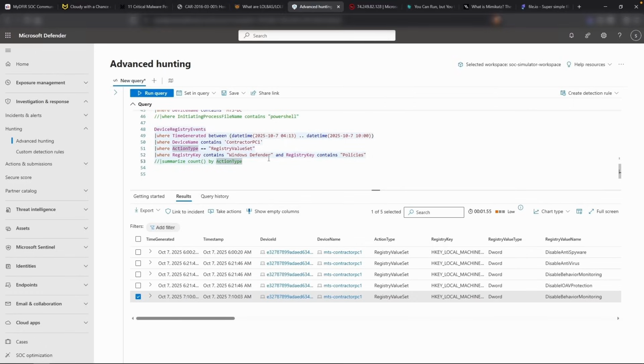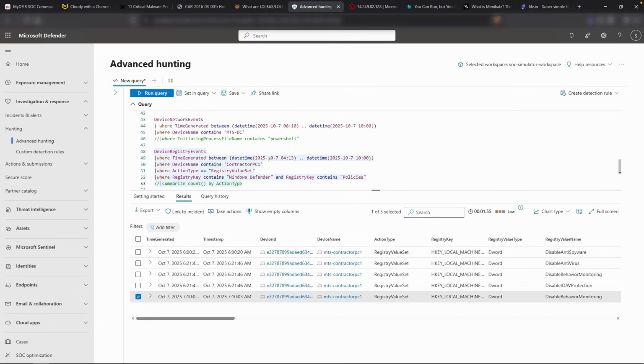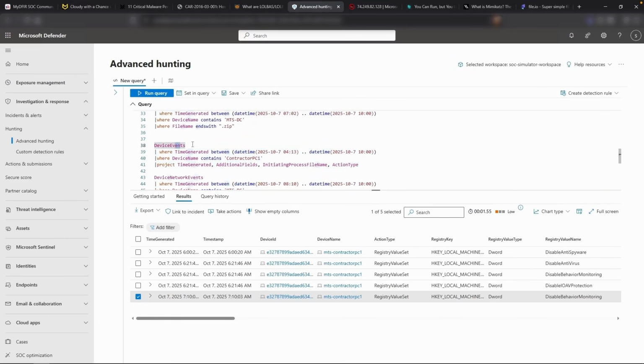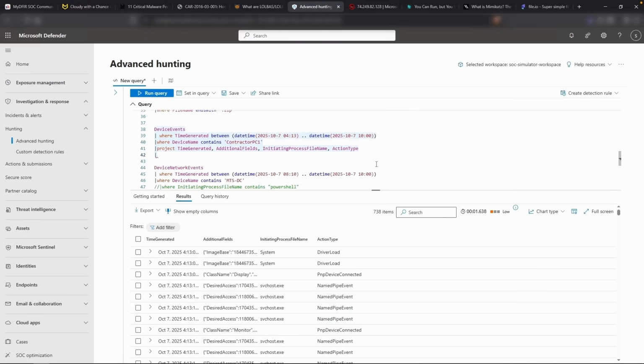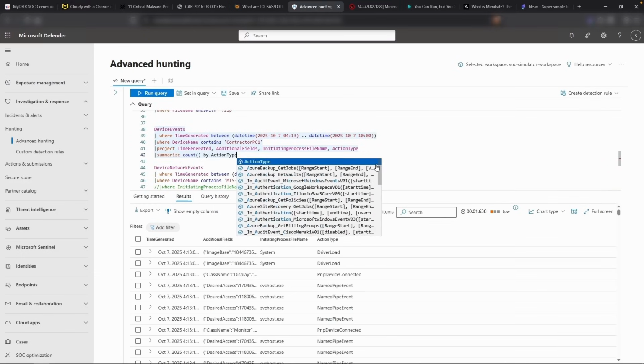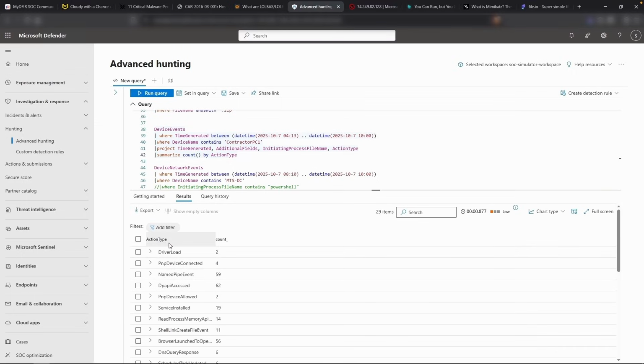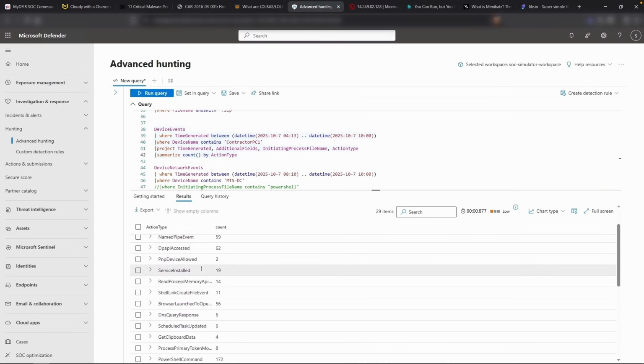To find our service disabled events, you want to take a look into the device event table. So this one right here. And what we can do is create a summarize, and I'll just say count by action type. And if we take a look under the action type, scrolling down, we can see some of the available options that we can use.